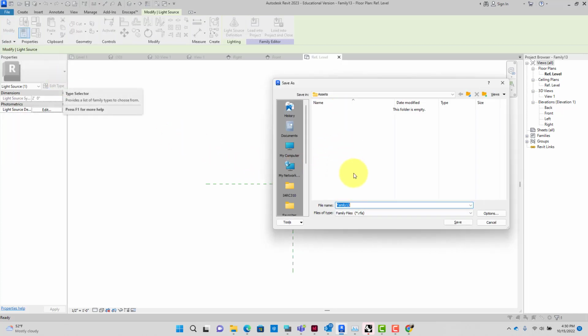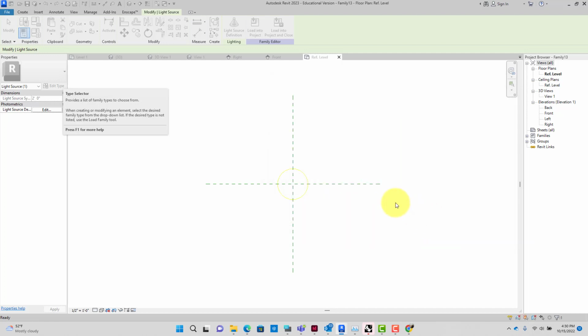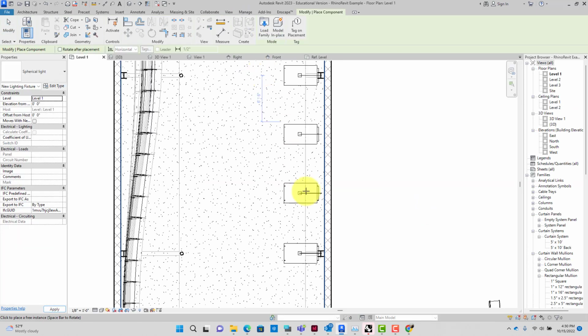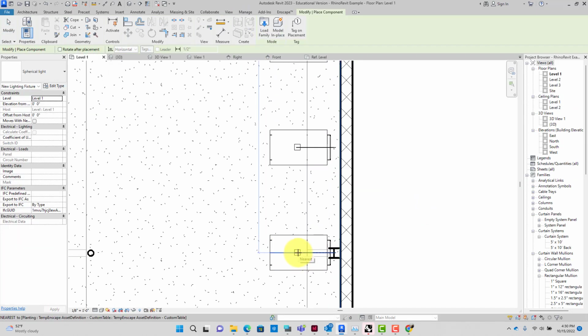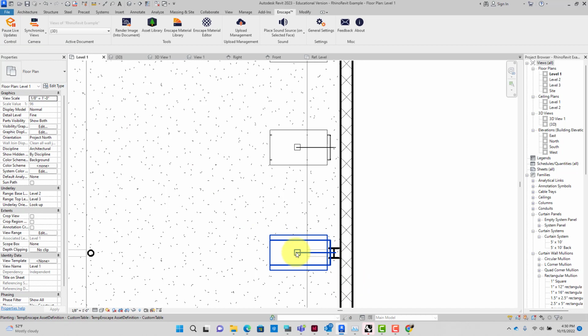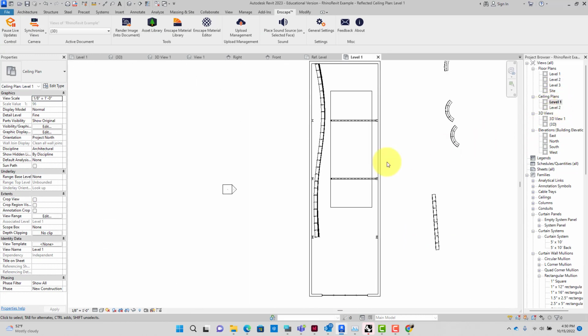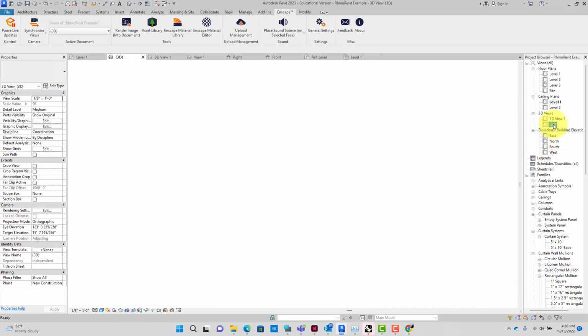as a family in here as just a spherical. I wish I could type. We're going to insert it into the family. What we'll have to do is get it at the right level and make sure that it shows up. Let's see. We might have to go to the 3D view.